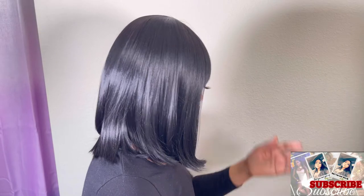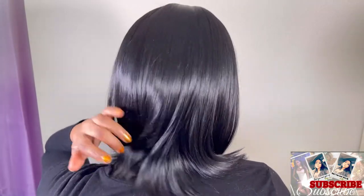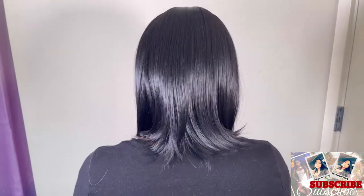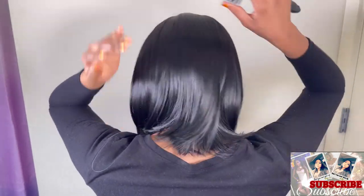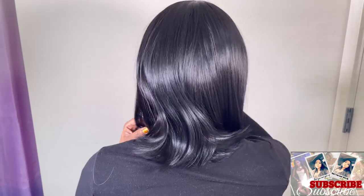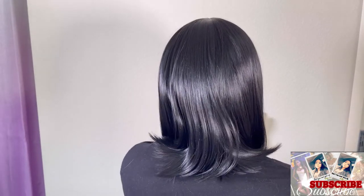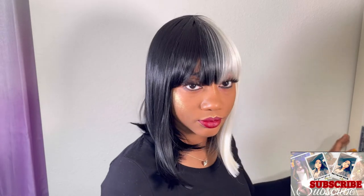I don't know what dress I'm going to be wearing this wig with. This is the side of the wig and this is the back — it's a bit shiny but it's still beautiful. It does shed a little bit, and hopefully I don't get any trouble with tangling because it is a cheap wig. But it's gorgeous — you can go to any occasion with this wig. It's very stylish.